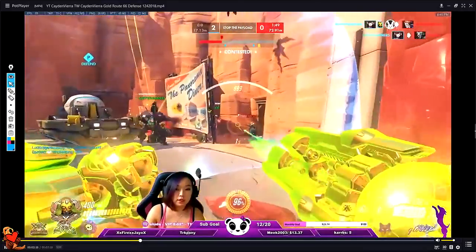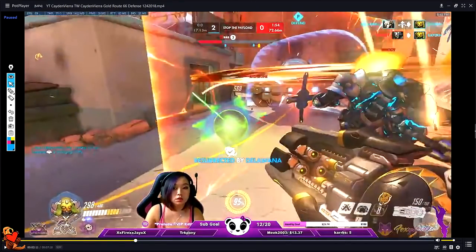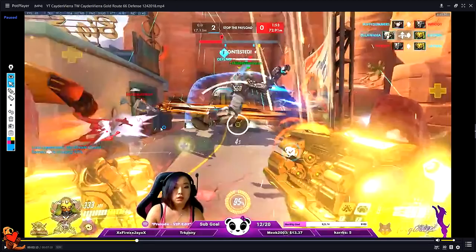Did I halt it right? I really haven't talked much about your fortify usage, but I should right here. So right here, you have shield available, and no one's really hitting you. So you probably could have shielded first and saved fortify. Fortify is such a long cooldown.